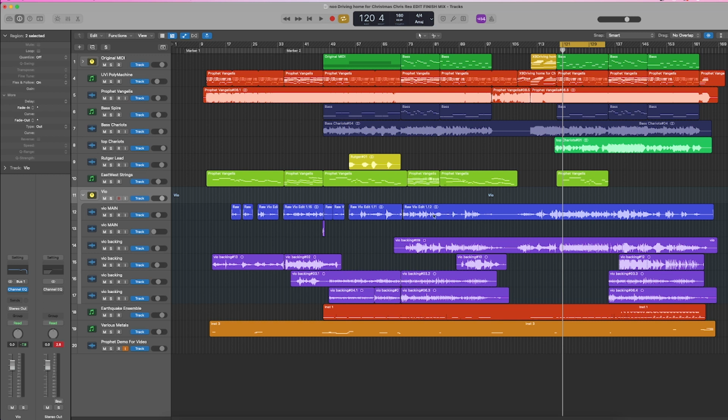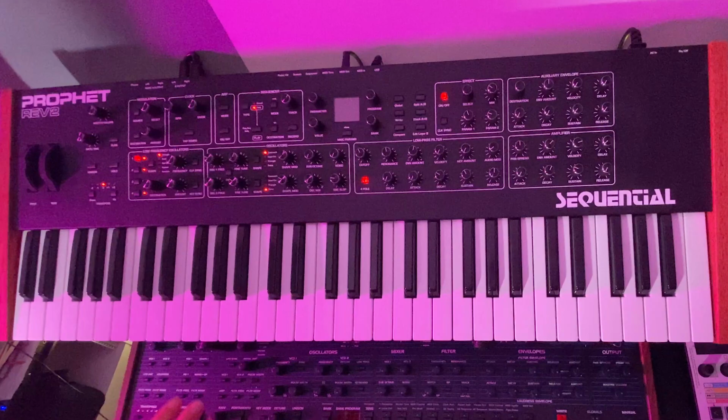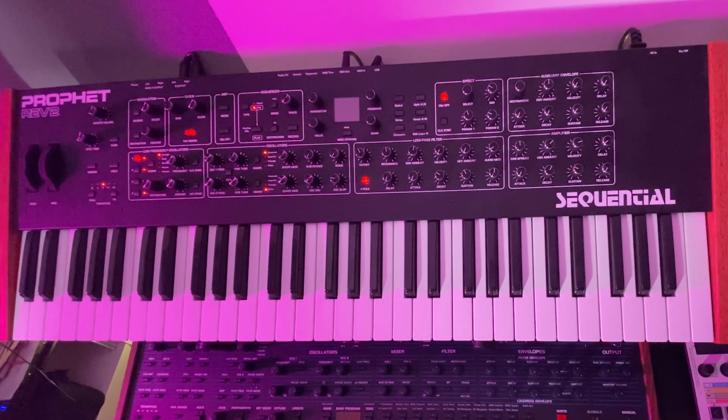So that's my violin recording. And then I also recorded a bunch of other violin takes in addition, to give it a bit more of an interesting arrangement. Secondly, I used the Prophet Rev2 synth. I used three different sounds from that synth, and I'm going to break down how I routed MIDI out of Logic into the synth so I could record basically the perfect take.